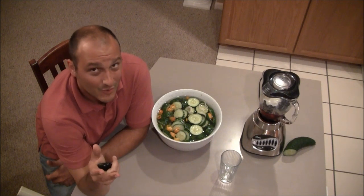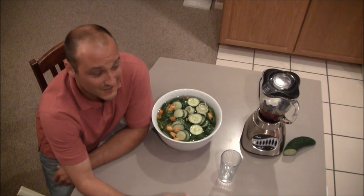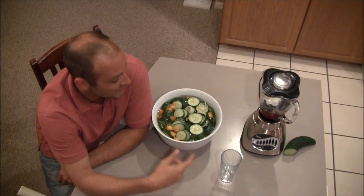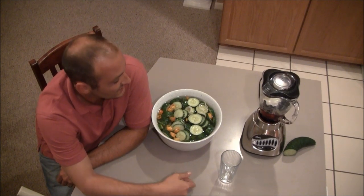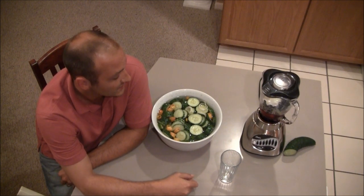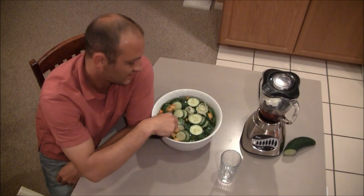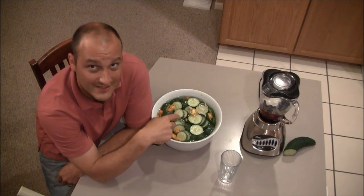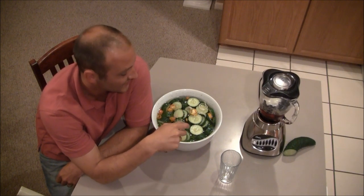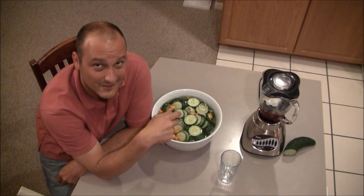I've been giving them away, and we've been eating them. What can you do with a cucumber? You can make cucumber salads, you can eat them raw, you can put them in salads. But what I got right here is some refrigerator pickles. This is about 6 or 7 pounds of cucumbers in a big bowl, 4 cups of water, 4 cups of vinegar, dill seed, celery seed, and I also got some garlic, onion, and some of these tequila sunrise peppers. You put these in the fridge for about 3-4 days, and they maintain their crispness, and they're just fantastic. These are just outstanding right here.